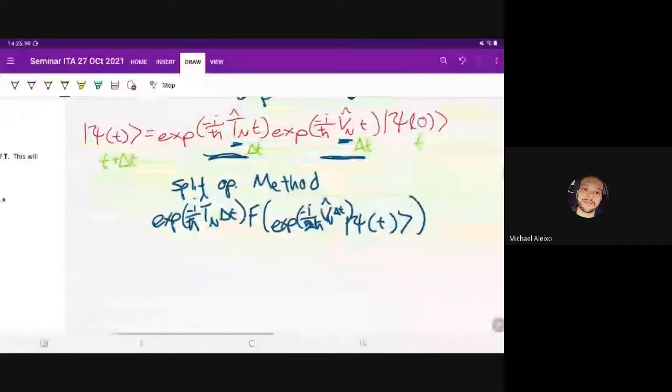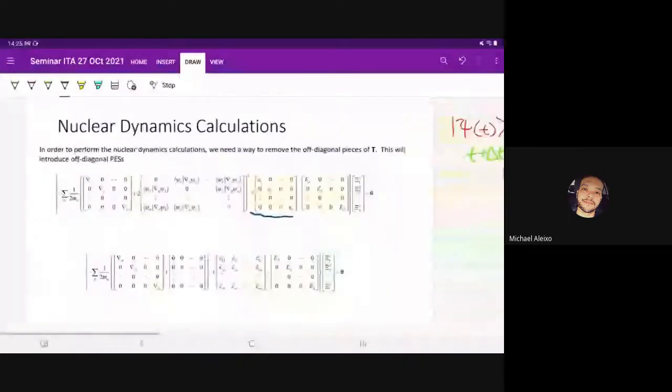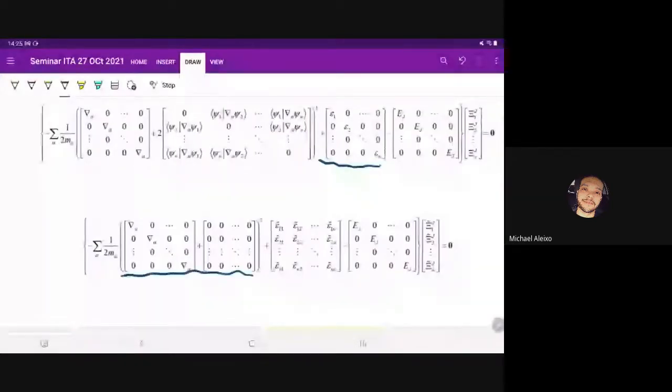Now, when we are in the momentum representation, what we can do is we can use this form of the operator. Now, how did I get from here to here? There's a transformation I can do to diagonalize T. And really, it's del plus p. That's what we're diagonalizing. Well, in order to do that, I just have to know what these terms are. If I know this matrix, then I can figure out what the transformation is to diagonalize that matrix.